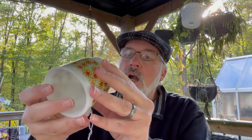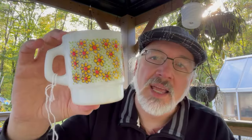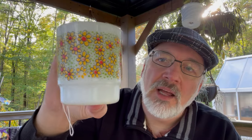Sorry for all of the paper noise, everyone, but it's a little windy outside, so I need to make sure it doesn't float away. Now, I found two of these. I don't know where the other one is, but these are Anchor Hocking, and I think they're super cute. I love stacking milk glass mugs, especially ones that have floral patterns on them. And I know I got two, and I think this is the other one. It is. So a nice little cute stacking set, de-handled, milk glass, Anchor Hocking coffee mugs.